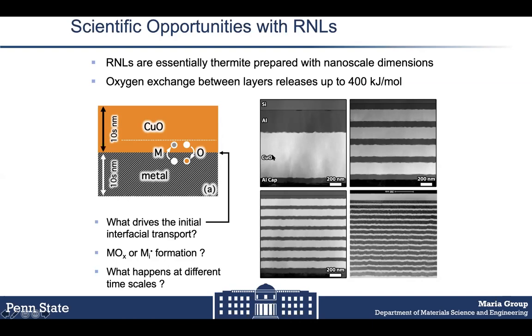And this highlights one of the experiments that we do very frequently, is we take a stack, silicon substrate, aluminum metal, copper oxide, metal oxide, and we keep the entire stack thickness the same, but we increase in stepwise fashion the density of the interfaces. These were all made by DC and combinations of DC and RF magnetron sputtering in tools developed by our laboratory. And the idea here is that we can increase the density of these metal-metal oxide interfaces from a very low value to a very high value.